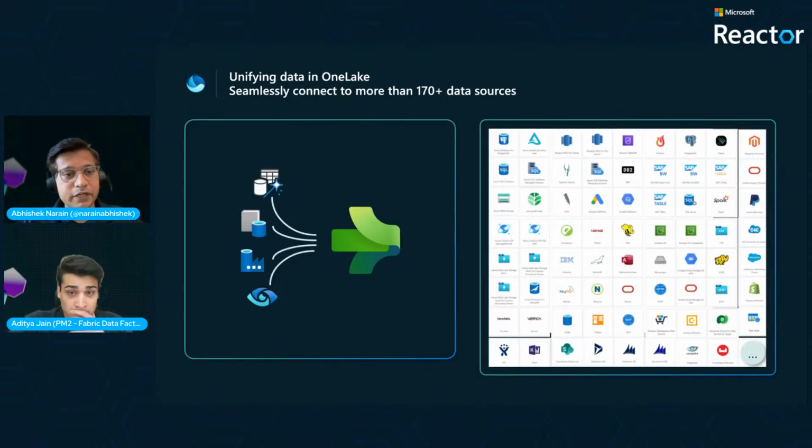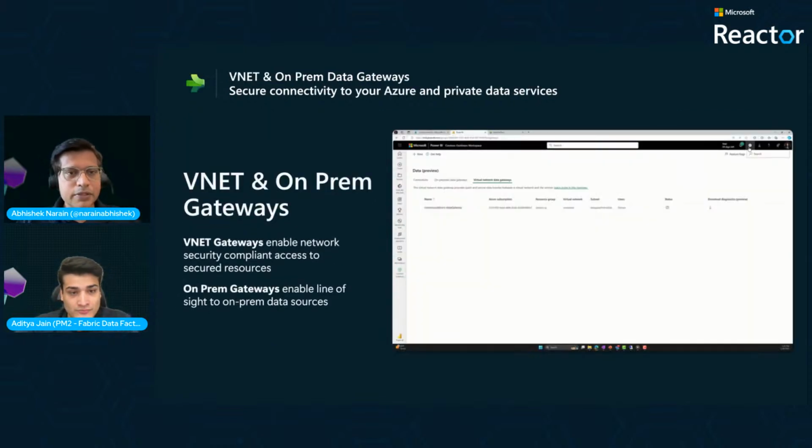We talked about 170 different data sources. That is what Data Factory allows you to do, bring any data from any of these data sources via certain gateway types, which we'll talk about in the session. And that is extremely important because all the network security gets applied into the compute where you are actually using these connectors to source your data. And so let's talk about the gateway options, right?